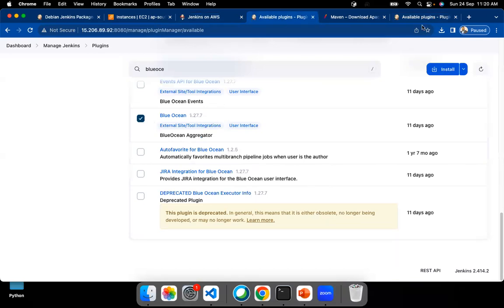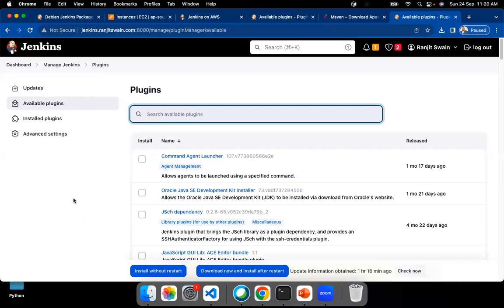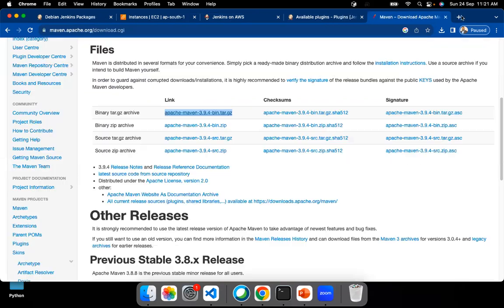Select the plugin. The reason I'm saying this is, whenever you join a company, your company would be using a very old version of Jenkins. They don't immediately upgrade the versions because they have to pay something for that, right? You might not see the same user interface in your company that you are seeing here. Very different UI versions will be coming. So you have to use it. That's why I showed you the older versions of Jenkins. These two options were coming: install without restart and download now, install after restart. Okay, let me close this one.